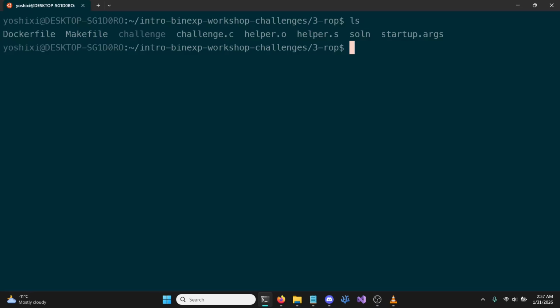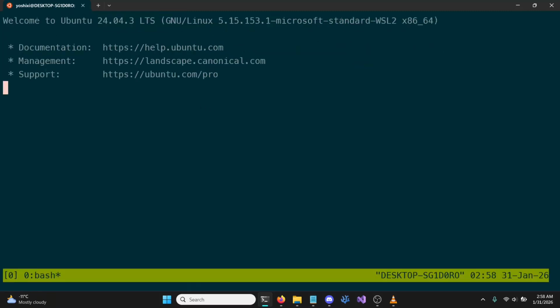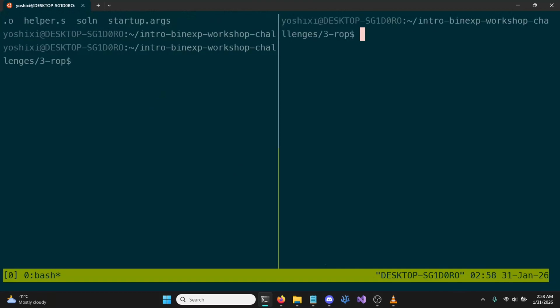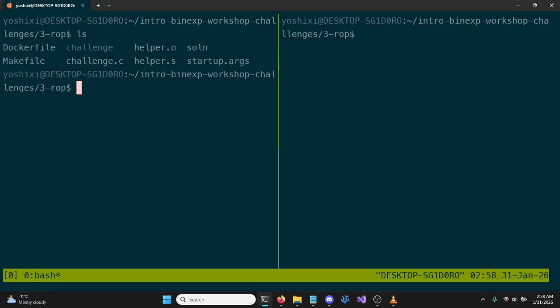Okay, so gdb challenge, and what I'm going to do, do I have tmux? Okay, I have tmux here. Let's split the pane.